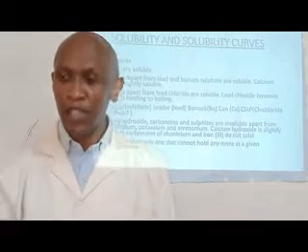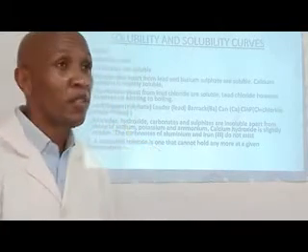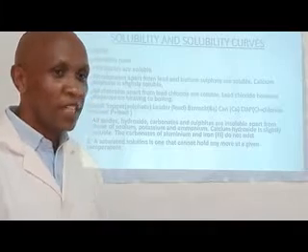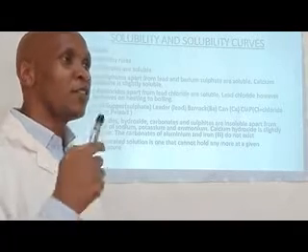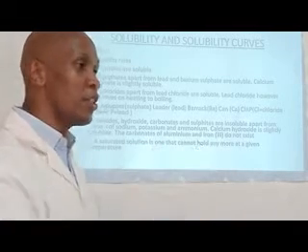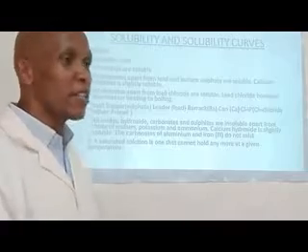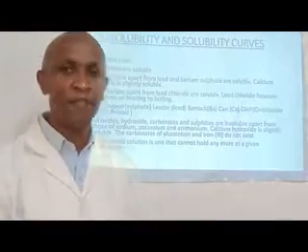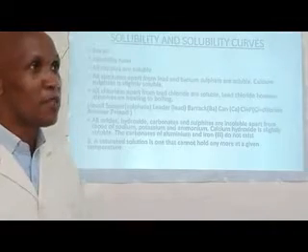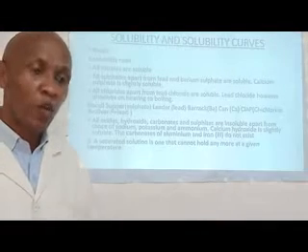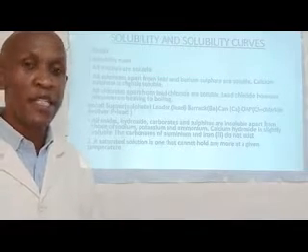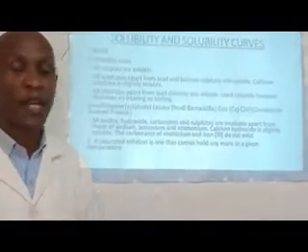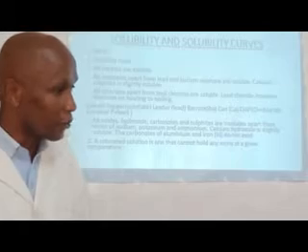Then in Form 2, we defined a salt as a substance formed when the active hydrogen in an acid is replaced wholly or partially, directly or indirectly, by a metal or the ammonium ion. That is my working definition. You could have others, but at the end of the day, we want to replace the hydrogen in an acid. And that can be done by a metal or the ammonium ion.